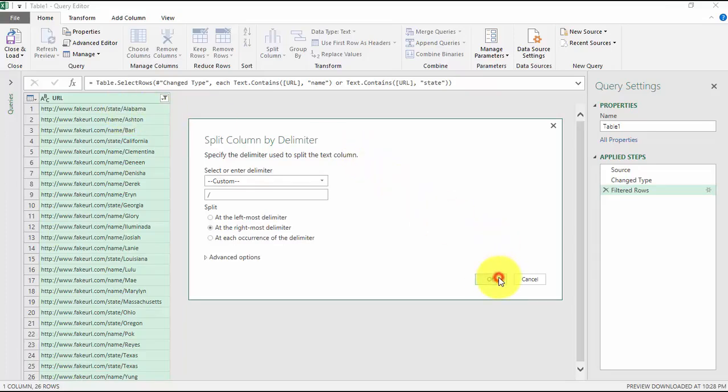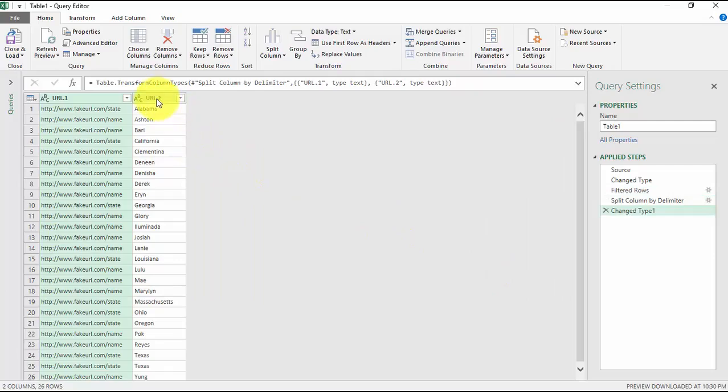Let's go okay, and boom, you can see it's pretty easy. It's just amazing what Power Query can do. Now you have the values listed out over here. Next question: how do we get the category? We can do the same thing. Use the slash again, split from there, and get the category value.